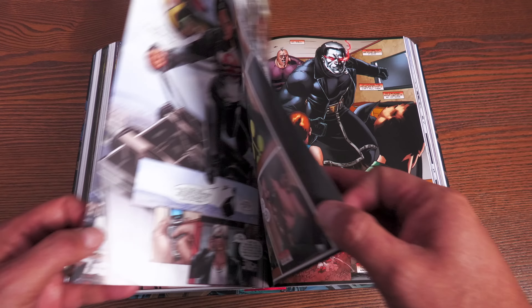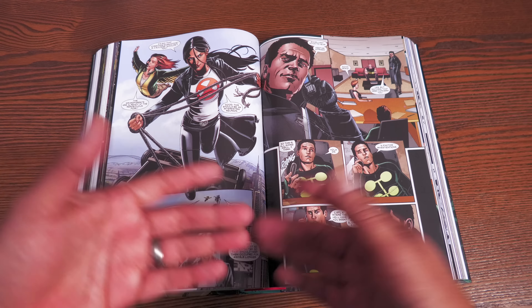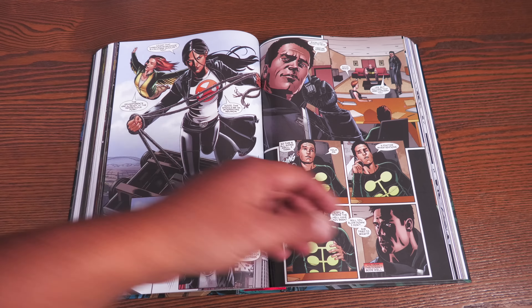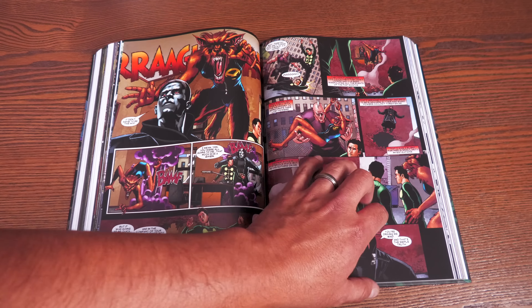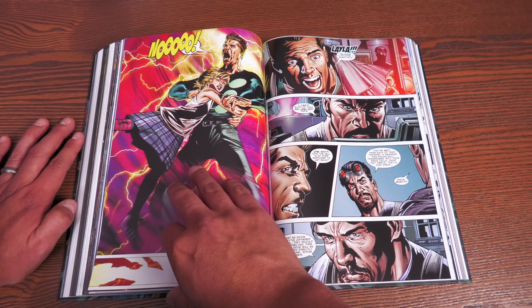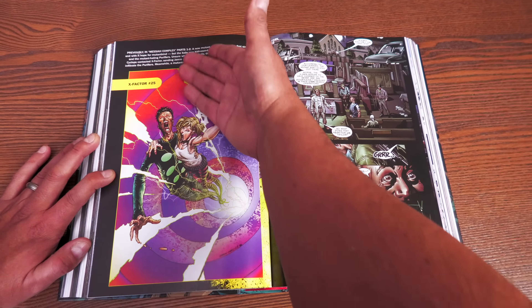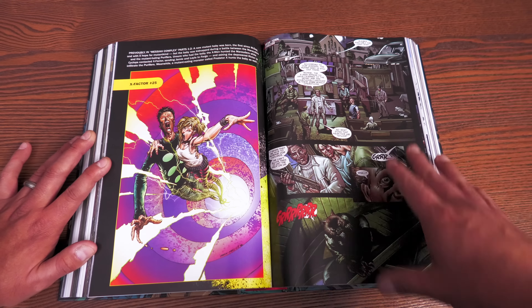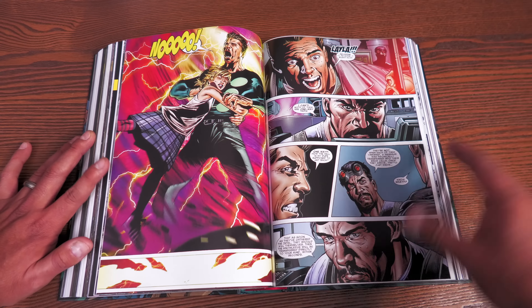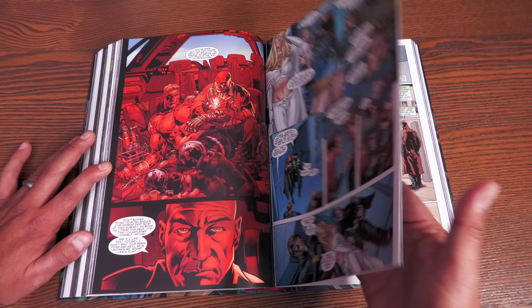I noticed that at least four of my pages were faded out — I don't think that's every copy, just mine. I've seen it happen in Epic Collections, omnis, and hardcovers where the printer runs out of ink. You get about four pages, usually two then two later on. We also get the Messiah Complex crossover issues — they give a quick recap since they're not collecting all of Messiah Complex. You just get the X-Factor chapters. In trade paperbacks those were left out, but they are here, and I'm glad, because they change the character of Madrox. When he returns after Messiah Complex, he's a changed, more mature character.